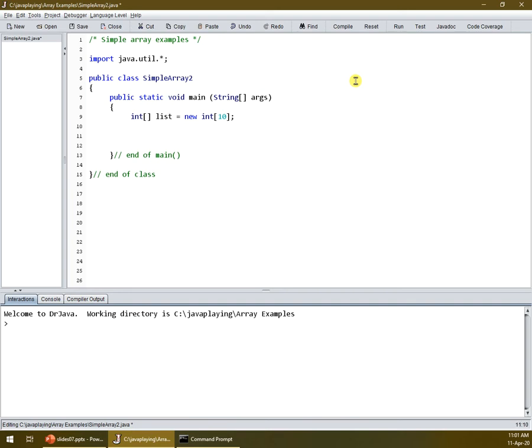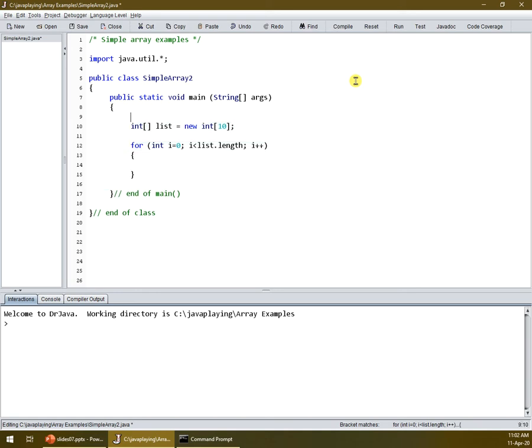So what we will do is a very simple for loop here, which will go from 0 up until the length of the array minus 1 and increment by 1. So we're just going to loop through every element. And what we will do within each one is give it a random value. So what we're going to have to also do is create a random number generator. Just call it rand.